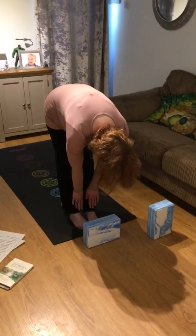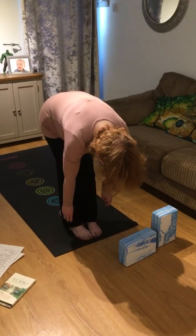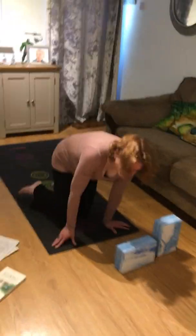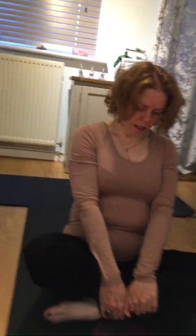So inhale, and on your next exhale, bend your knees, put your hands on the floor, come down onto your knees. And then sit in Sukhasana, easy pose. We've got our legs crossed here, we're not trying to get into the lotus position. We're going to do some seated twists.